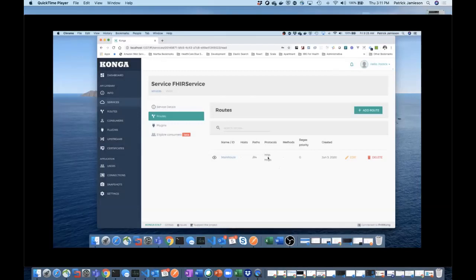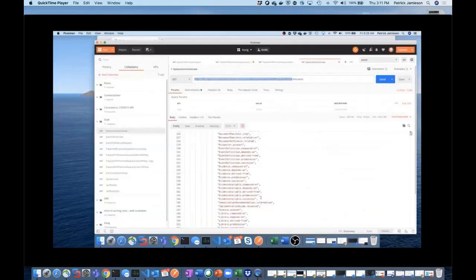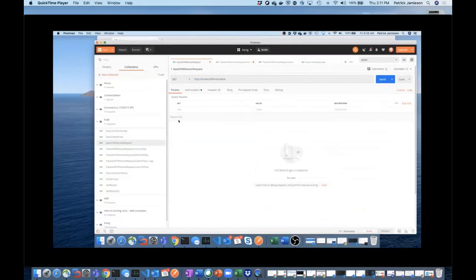And so that's great. Now we're ready to be able to test that and see if we can call our FHIR service using the Kong portal. So we'll go back to Postman. And now we would like to do a server request. And I'm just going to use the path that we've just added to the service.